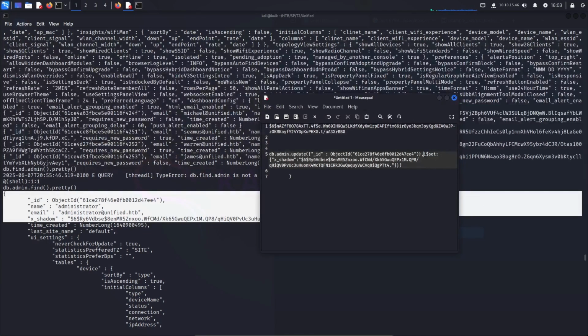We don't need a space here. I'm gonna take out that space. Then we're setting the password parameter, the X shadow parameter, to the hash that we created. So this hash is password123 exclamation point. Remember, we don't know what the original administrator hash correlates to. So this is a custom created hash by us. And that's in quotes, that's in quotes.